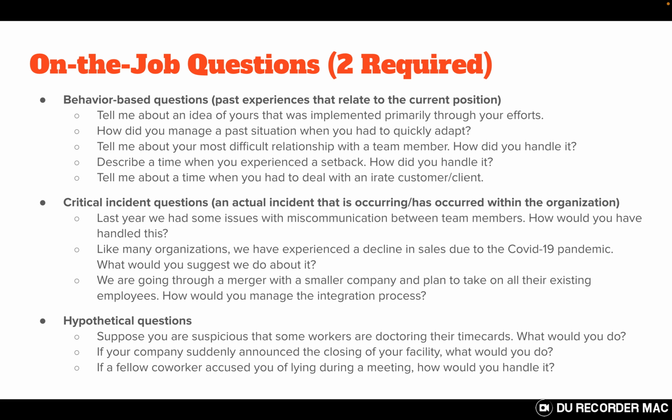So you could pick one behavior-based question and then either a critical incident or a hypothetical question. But you cannot pick 2 behavior-based questions and have it satisfy that requirement on the rubric. You have to have 2 questions from different categories on this list. So then I'll talk a little bit about critical incident questions.